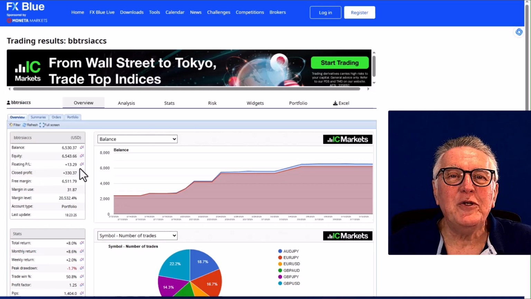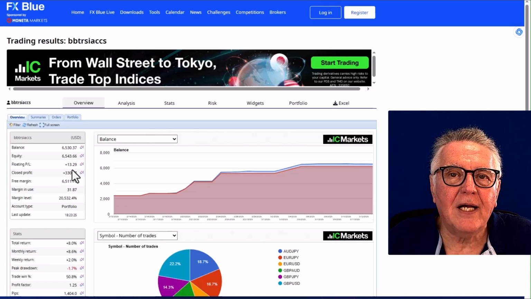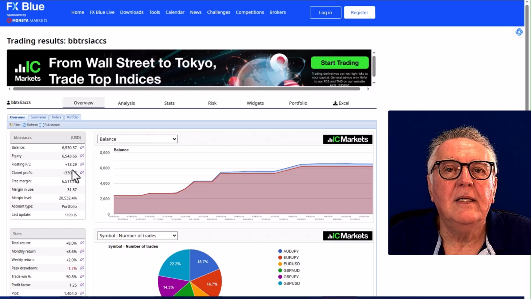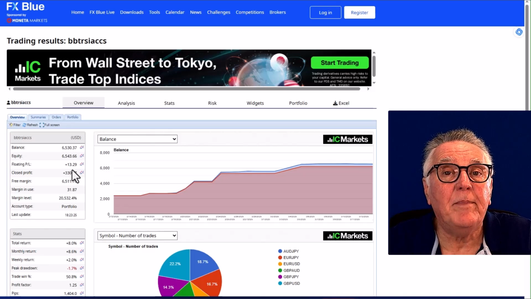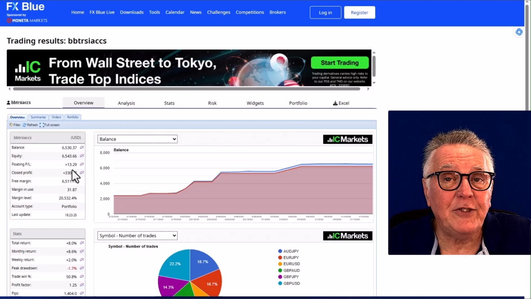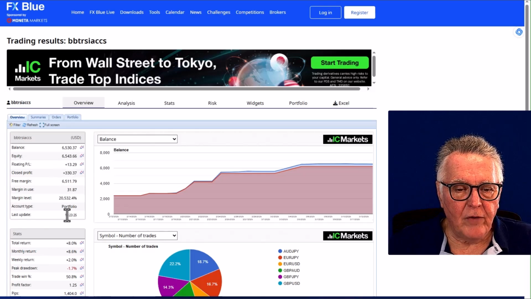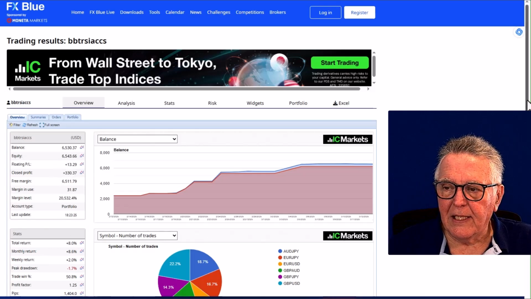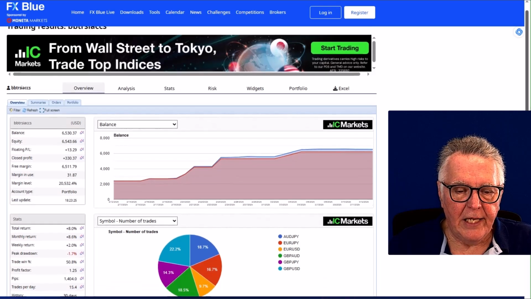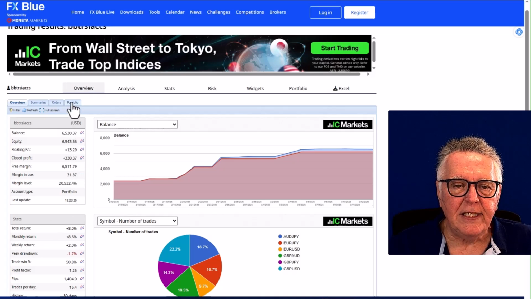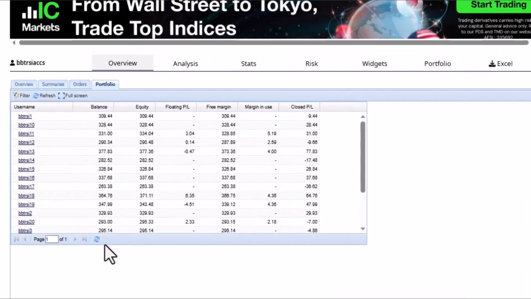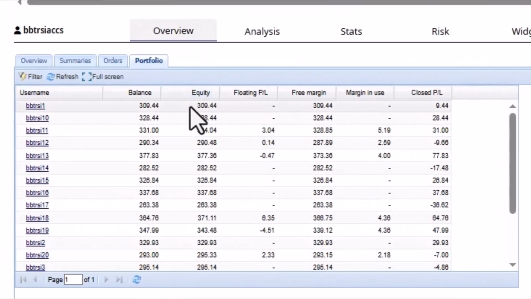Now, isn't that unusual? That is because the RSI is a pointing indicator. It points you in the right direction. So your open trades tend to be positive. So there we are. There are the accounts that are being traded. It's going on for 30 days, but it hasn't really traded for 30 days. We'll see why. And what we need to do is let's go and have a look at the portfolio in a little bit more detail. And what I'm interested in is finding the failing accounts.